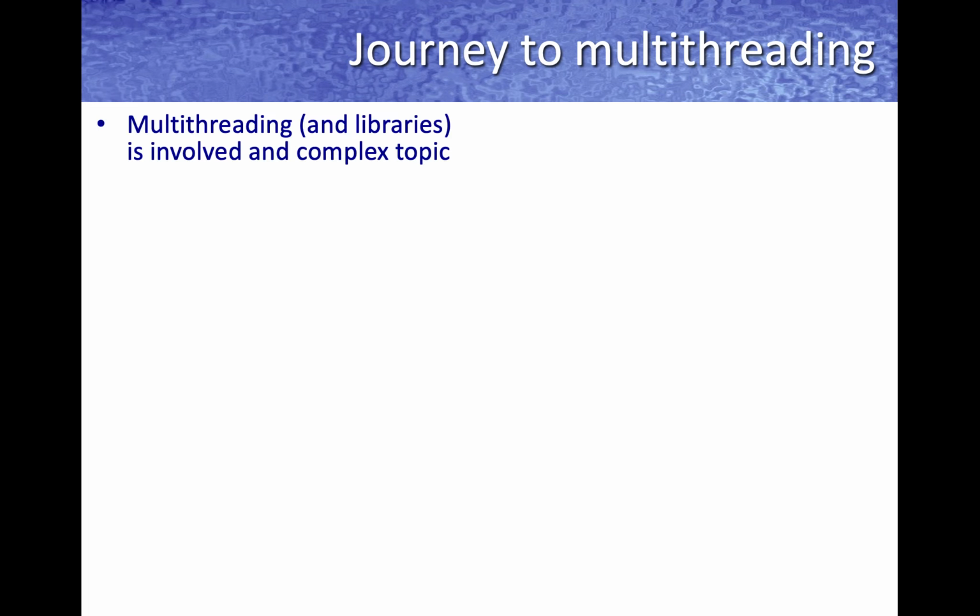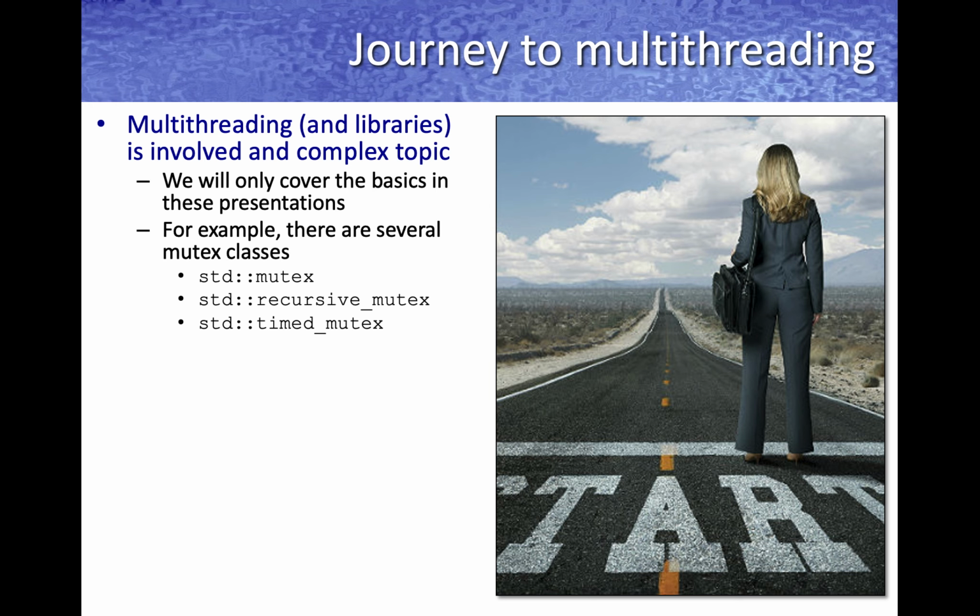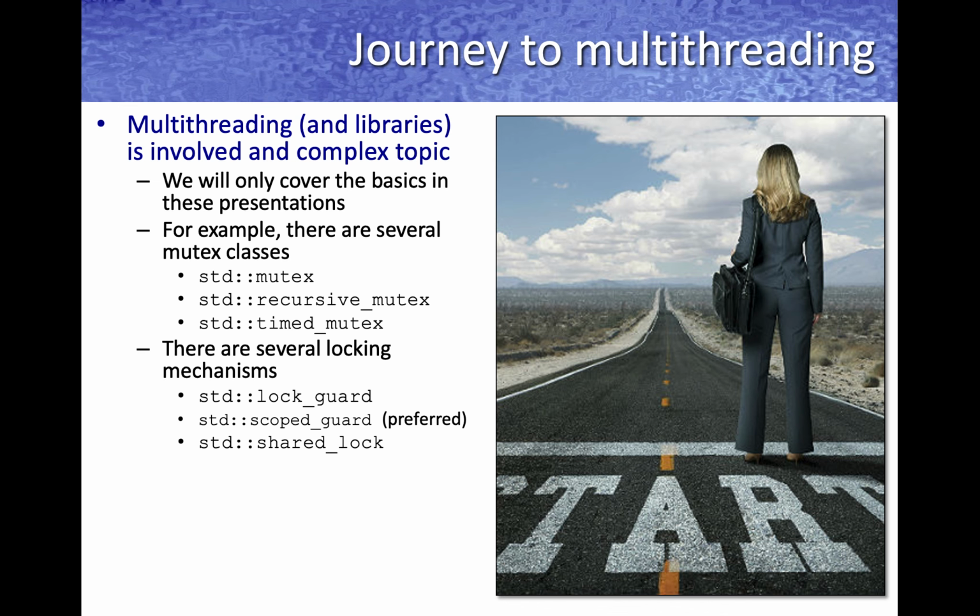All right, we've started our journey into multithreading and synchronization, so we are pretty deep into this topic. And of course, multithreading and the libraries that we've looked at are pretty complex and involved. We will only cover the basics in these presentations, so we're just starting the journey. And there are several different mutex classes that you can look at, like recursive mutexes, timed mutexes, and so on. There are lots of different classes that you can look at with threading. There are several different locking strategies.